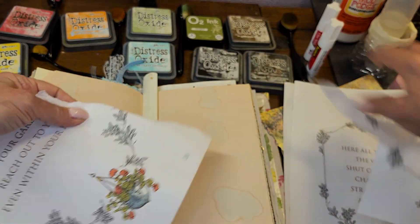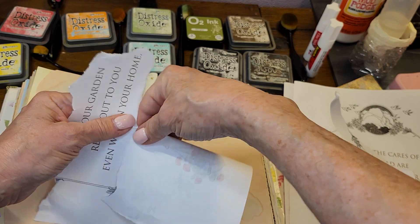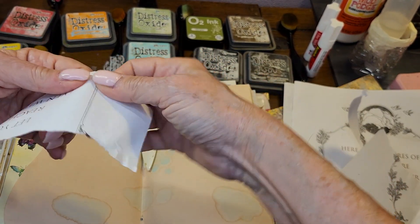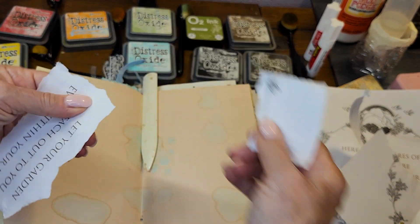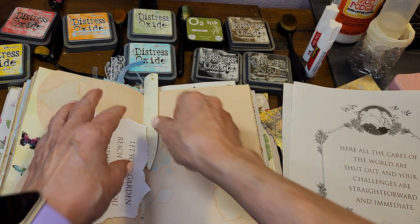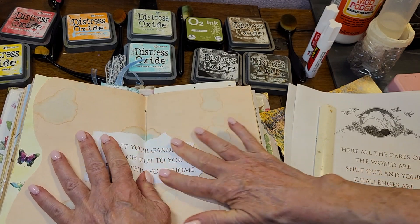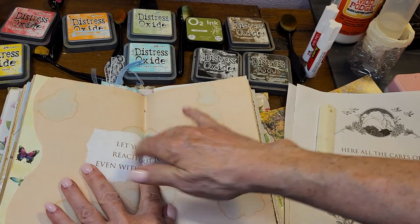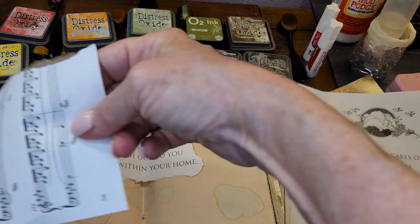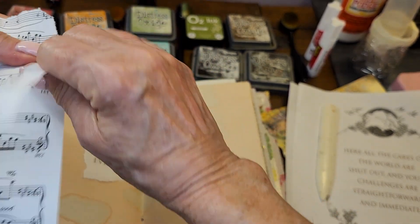Even though I haven't been feeling well, I have been crafting. I was working on some watercolor drills this afternoon, but I need to get better paper instead of cardstock. I have good paper, I just don't want to use it all up on my practice sketches. So I'm in the process of getting something to practice on instead of cardstock, which is not very good to practice on.